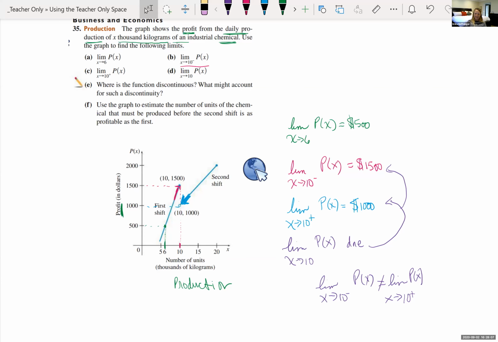Okay, so I just asked you guys to think a bit about what might cause that discontinuity at x equals 10. One person chimed in that a change in productivity could happen. And so we talked about what types of things could change that productivity. Someone said, well, maybe they don't work as hard on that second shift. And then I talked about maybe this shift there are more workers coming in, and so that's taking away from their revenue. The company's paying more costs for more workers.